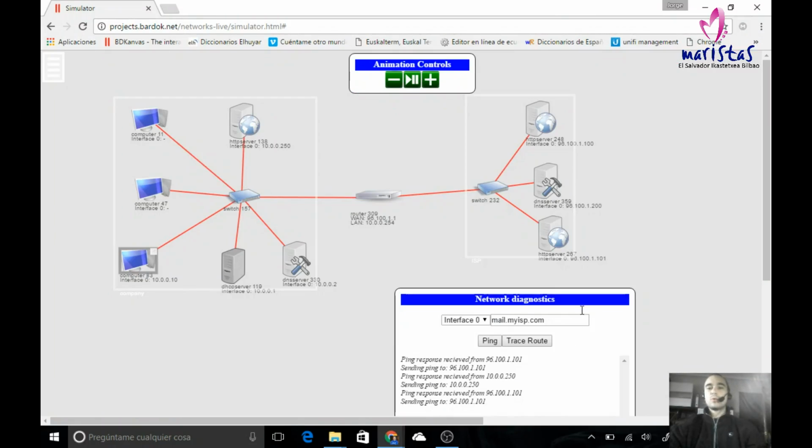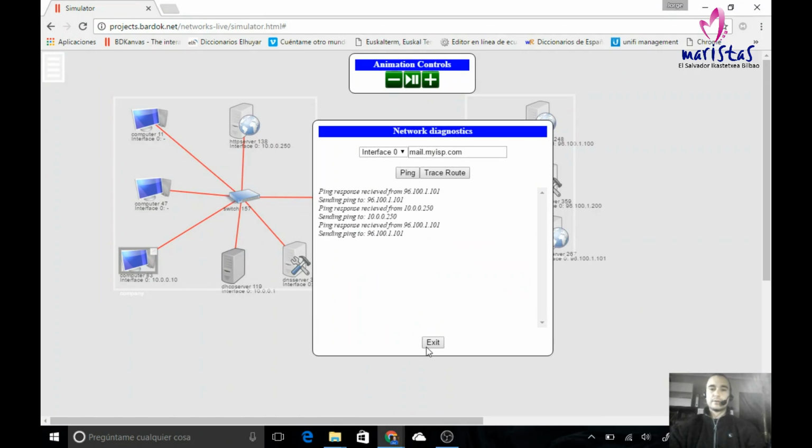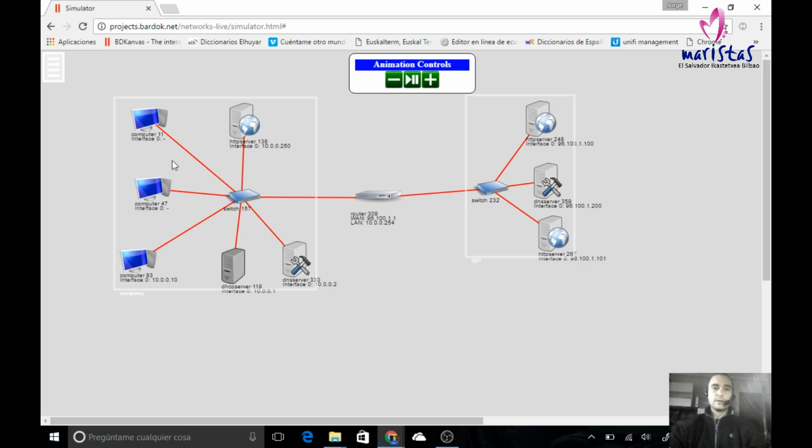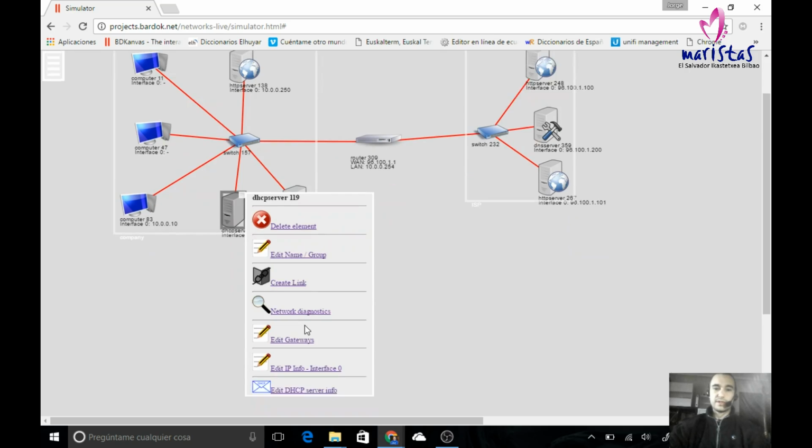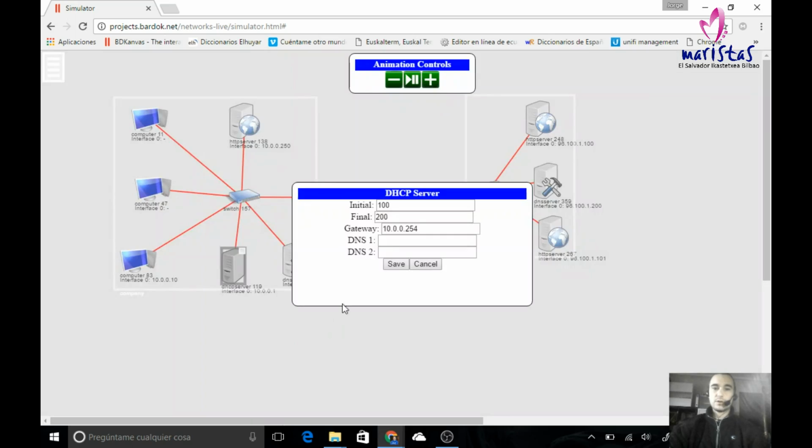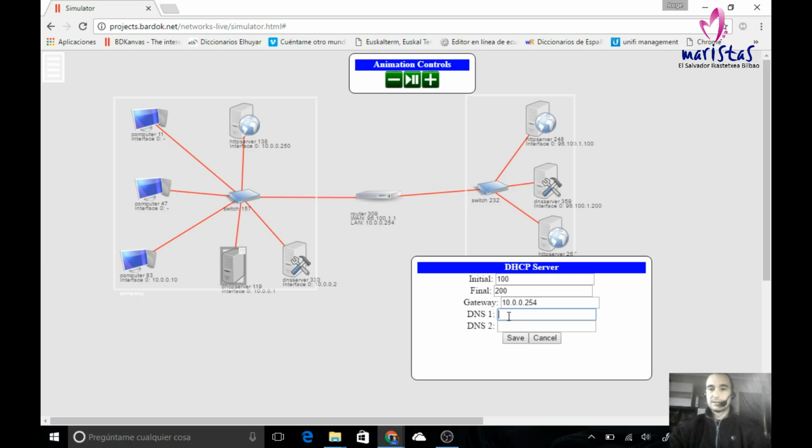Okay, and we are almost done here. We are missing one thing. What happens with these two computers, the ones with dynamic IP addresses? When they receive their network configuration, their IP configuration, they should be receiving which DNS server they should use. So on our DHCP server's configuration, we will have to say, okay, these computers with these IP addresses are going to use this gateway, and they are going to use this DNS server.